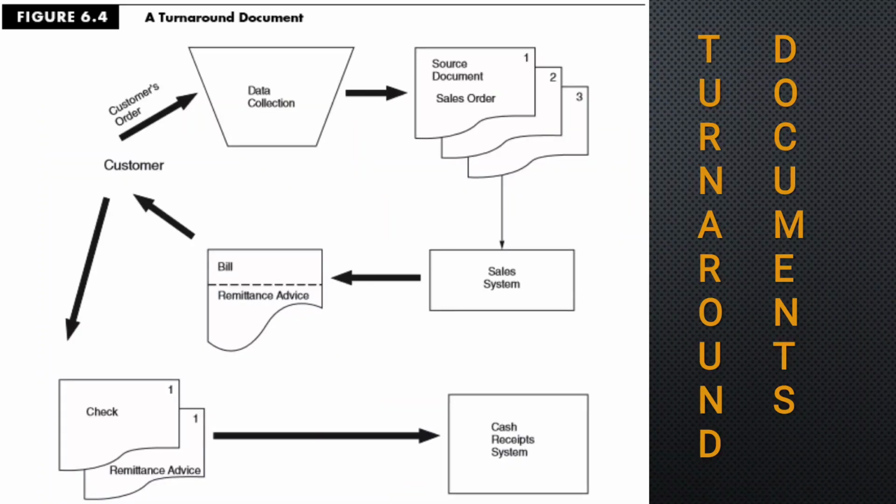Turnaround documents. Extension lang din siya katulad nung kanina. Dadagdag lang yung tungkol dun sa check, then remittance advice po pala. Ito lang naman, di ba yung sinabi ko kanina, na proof of payment lang. So, nakakatulong siya sa business, kasi nalalaman na nabayaran na yung isang product. So, doon na rin papasok yung cash receipts system.